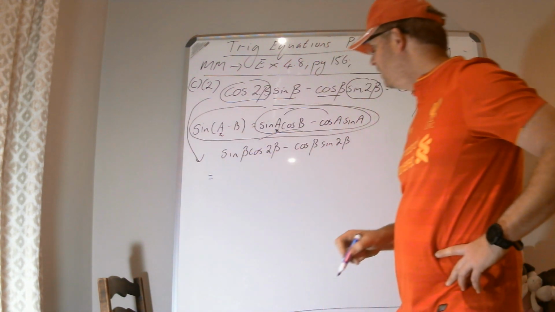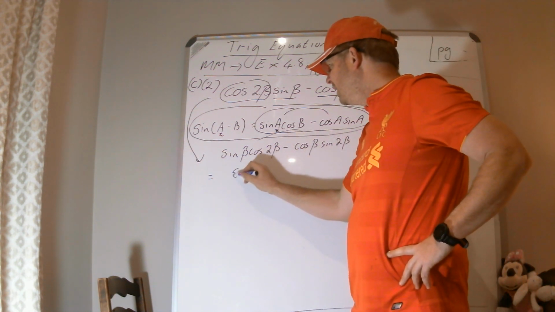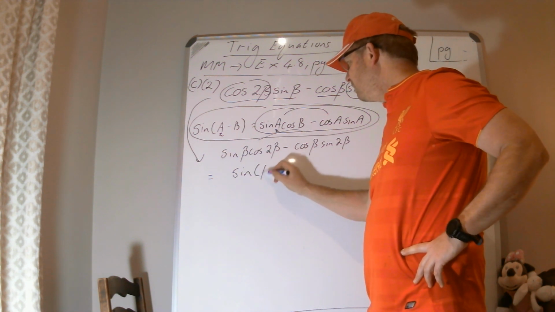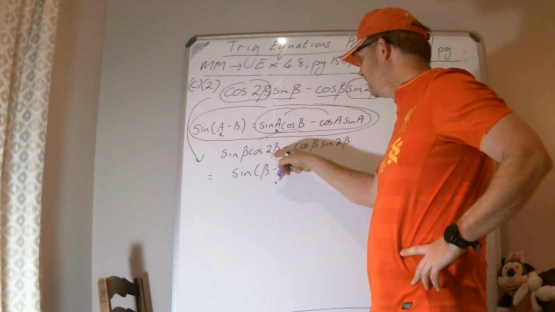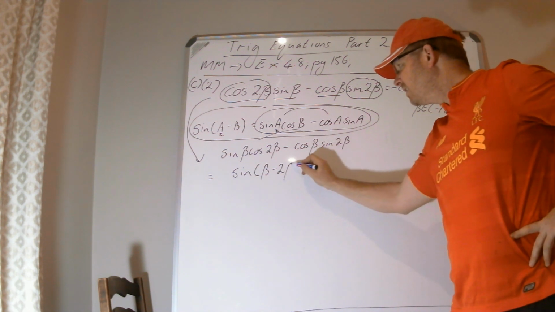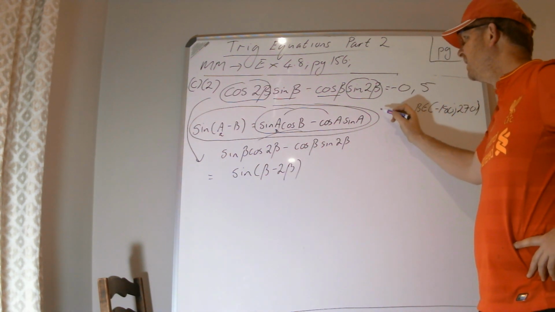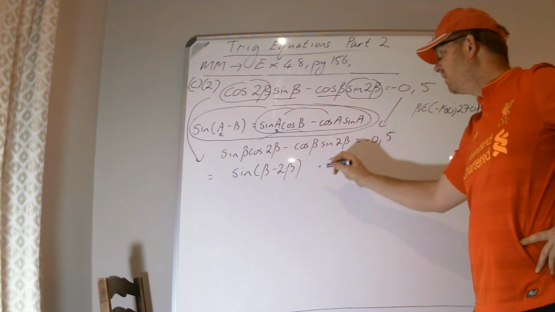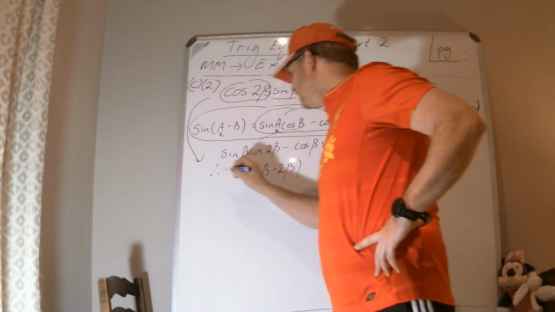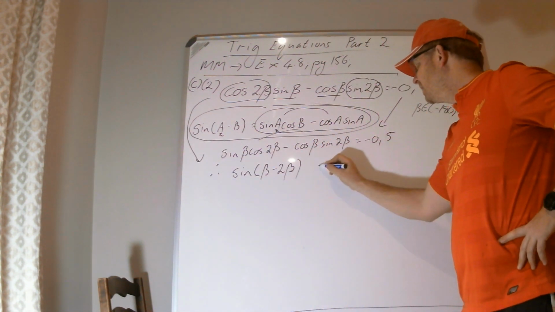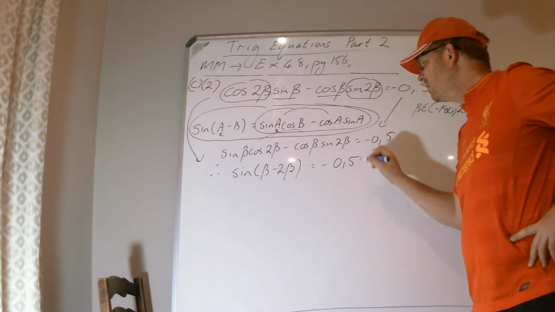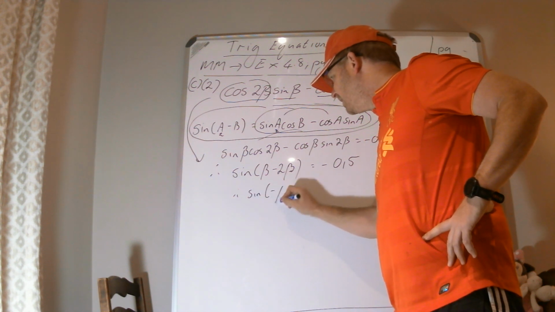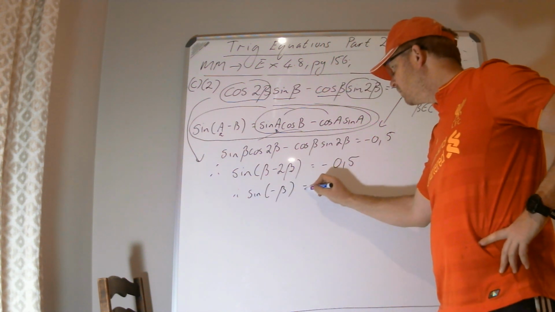Well, it's going to become, Merveille, what's it going to be? What goes with sine in the beginning? It's beta. So it's sine of beta minus the next angle, which is 2 beta. Sorry, I should have been writing here, this is equal to negative 0,5. So therefore sine of beta minus 2 beta is equal to negative 0,5. Well done, Merveille. And a chicken minus 2 chickens is negative a chicken, so I get sine of negative beta is equal to negative 0,5.